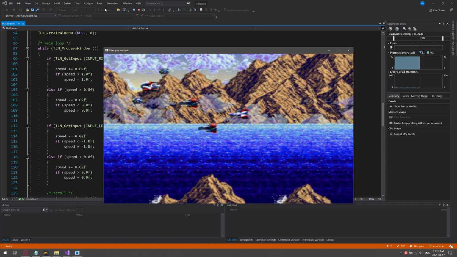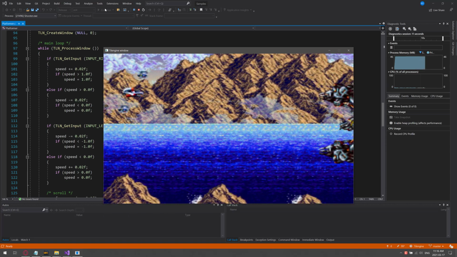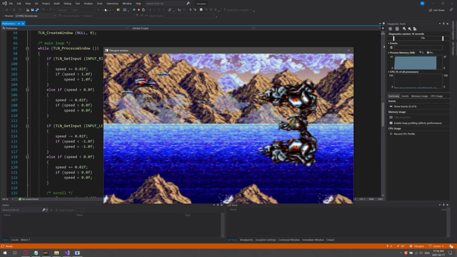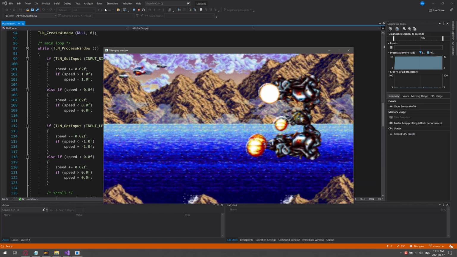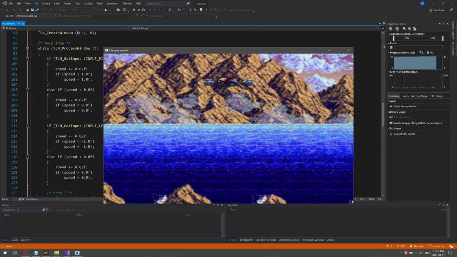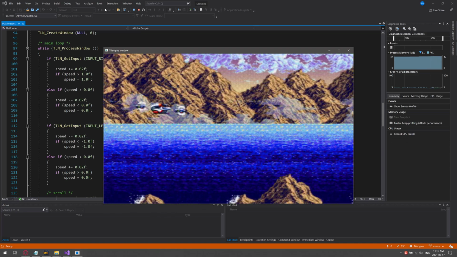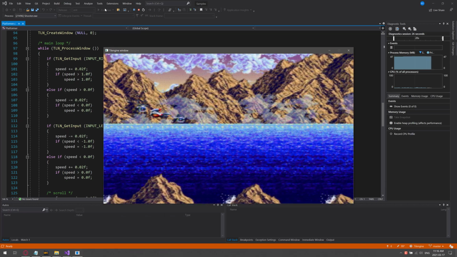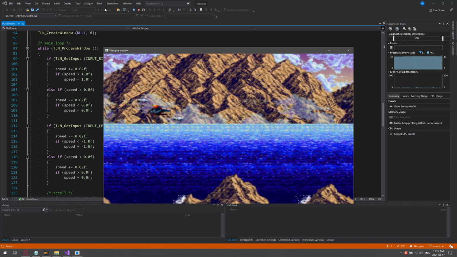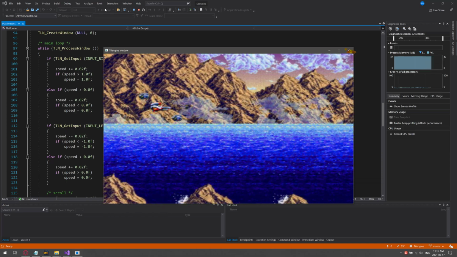I don't know how to shoot, but this is the kind of stuff it's capable of. So it's got animation built in. It's got tiled map support, parallax support, special effects like what you're seeing here with the raster scanning and the transparency. So you can really use this to create those authentic looking 16 and 32-bit style games. And the performance, again, 60 frames per second on a Raspberry Pi 3, that's pretty impressive.